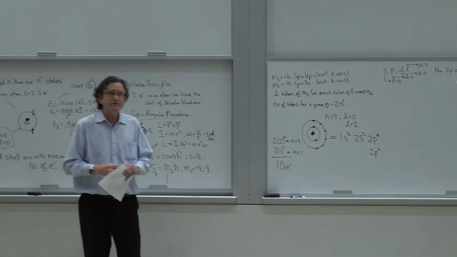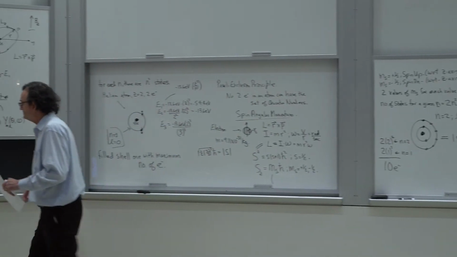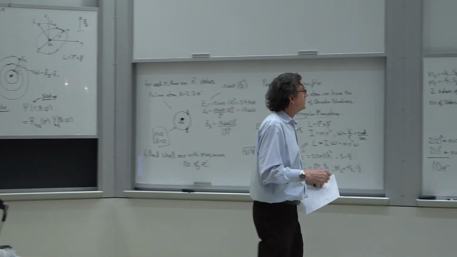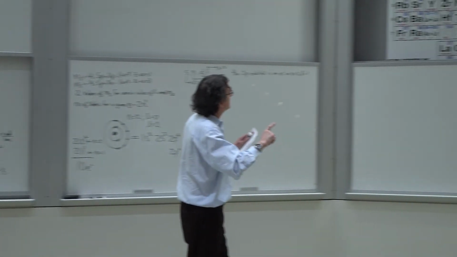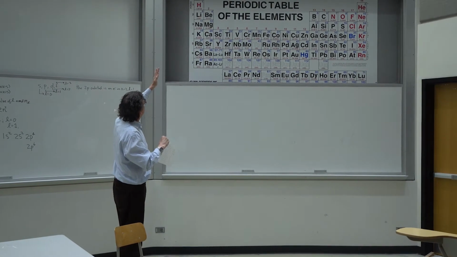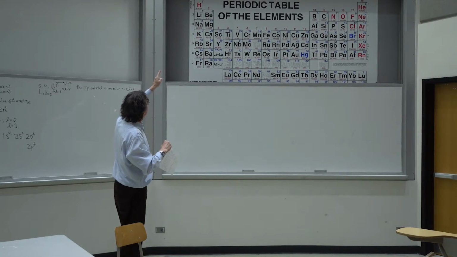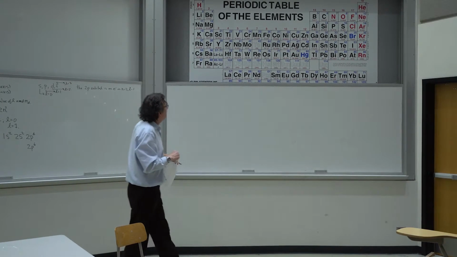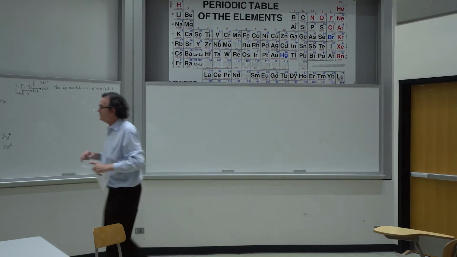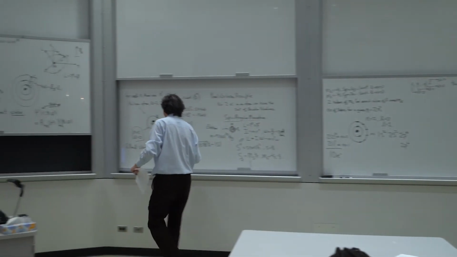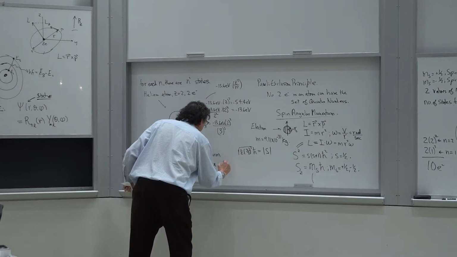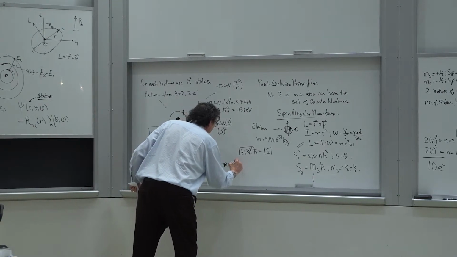So where do these things fall on the periodic table? I don't have my pointer with me, so I'll use my arm pointer. Well, the general idea of the periodic table is that if there is only 1 electron in the outer shell, the last shell that has not yet been filled, then that's in column 1 of the periodic table. If the subshell has been filled, and by subshell, by the way, we mentioned filled shell, one with the maximum number of electrons of a given principal quantum number n, right?